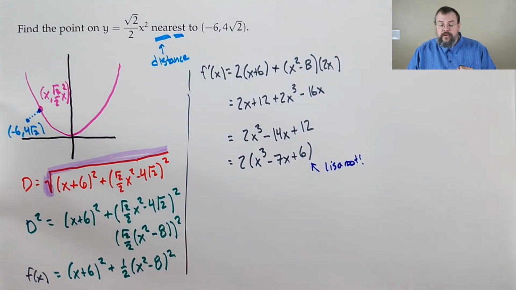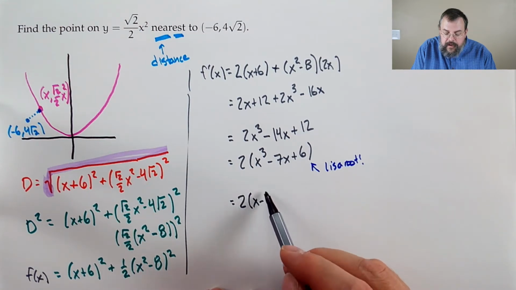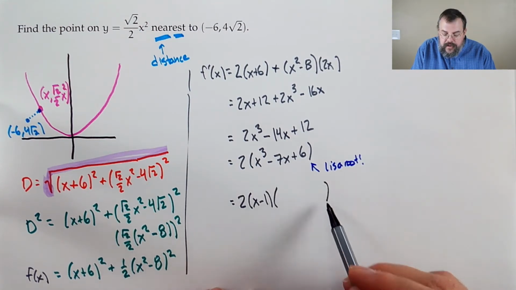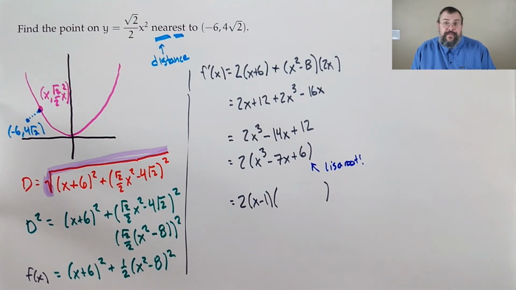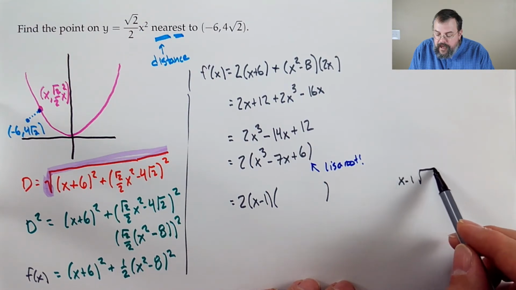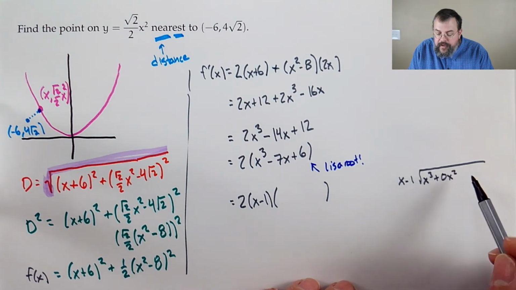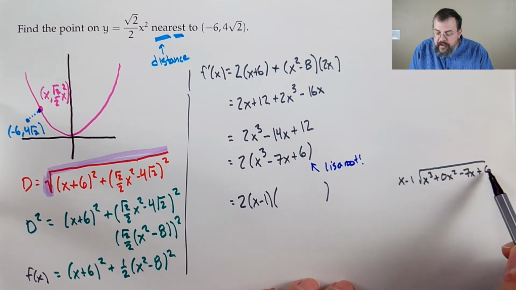So how does that help us? Once we know that 1 is a root, that tells us it's going to factor as 2 times x minus 1 times other stuff. Now, what's the other stuff? Well, you can do some long division, or you can reason it out. Let's do long division. We should practice that a little bit. So x minus 1, divide that into x cubed. There's no x squared, so there's a 0x squared as a placeholder, minus 7x plus 6.